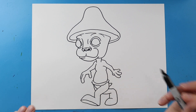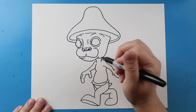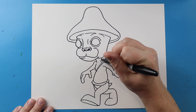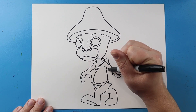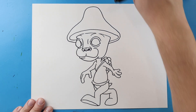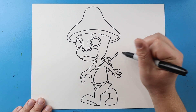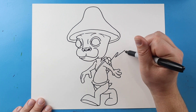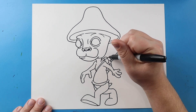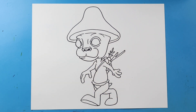And then right here, let's add a little line that comes out for the tail. Next, starting here, I'm gonna make two lines that come up for a little strap. And then I'm gonna make some partial circles on here so it kind of looks like he's carrying like some sort of raspberry or blackberry or something. So we're just gonna add some different partial circles all the way around there. Right here, I'm gonna draw a line that's gonna come out and then back in. And then it's gonna go a little bit farther here. I'm gonna go down and then bring it back into here. Next, I'm bringing this out and in, out and in, and then I'm gonna do this a few more times — just kind of make it look like he's got a little sprig of like a pine needle or something back there.